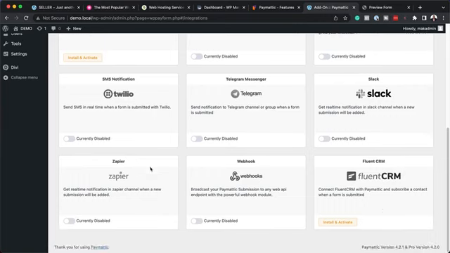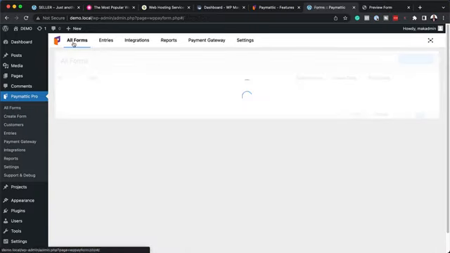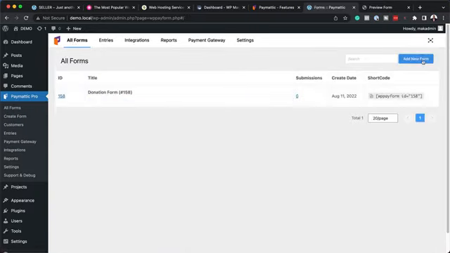But the one I'm looking for is Fluent CRM. So this is a game changer. For me now, I know that if I'm selling a digital product on my website, I can then trigger an automation on Fluent CRM and this could send emails out automatically. It can automatically register. Oh my goodness. This is super awesome because I already have Fluent CRM. The question now is, how easy is it to set up? So I'm going to come now over here to all forms. And I'm going to click on Add New Form.